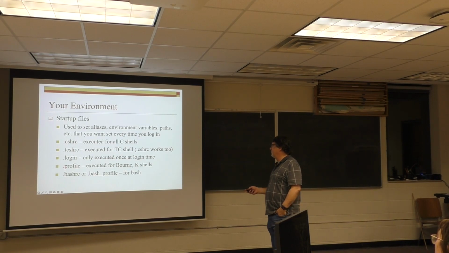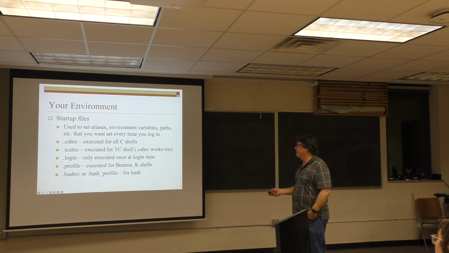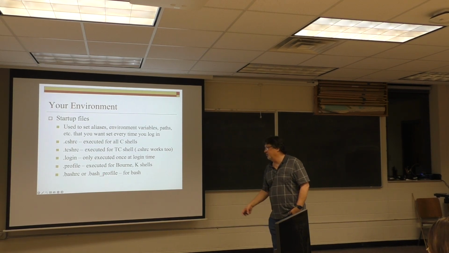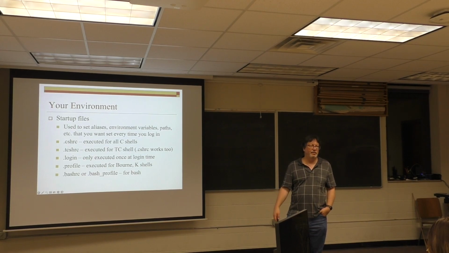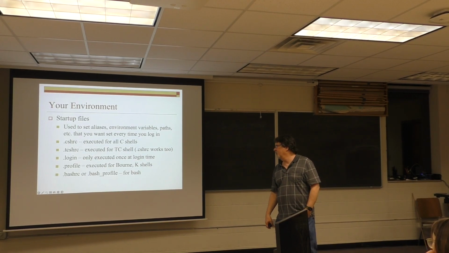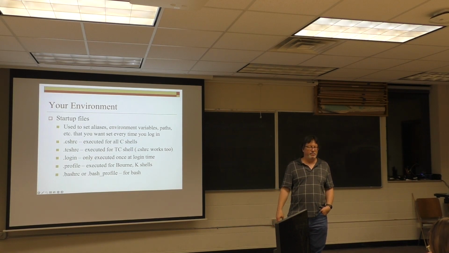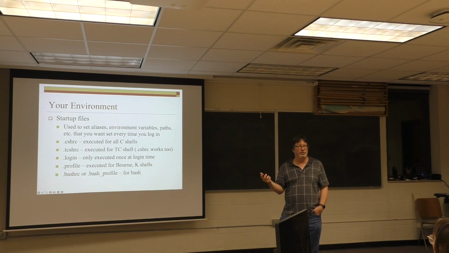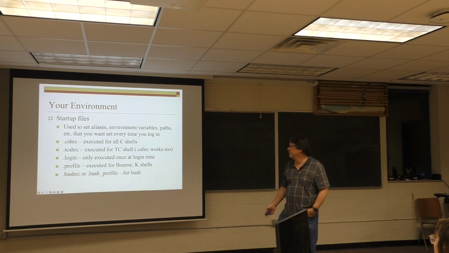There's a .profile, which is executed for the Bourne or the K shell. For bash, it's .bashrc or .bash_profile, and typically it ends up using that one. For zsh, it would be .zshrc. Usually these are files that get run at the start of a program. I used to use an email program called Elm a long time ago, and it had a file called .elmrc, which was the startup file, how you set things for that. There are other programs where you'll see .something_rc, and that's typically settings that get run when you start whatever program it happens to be.